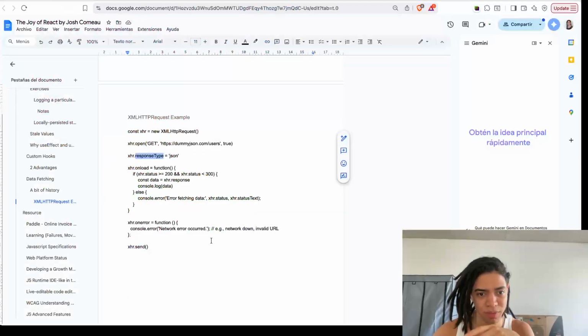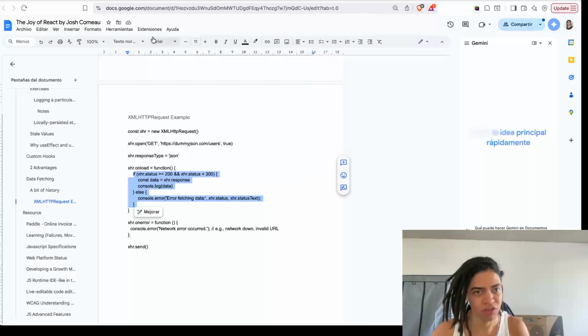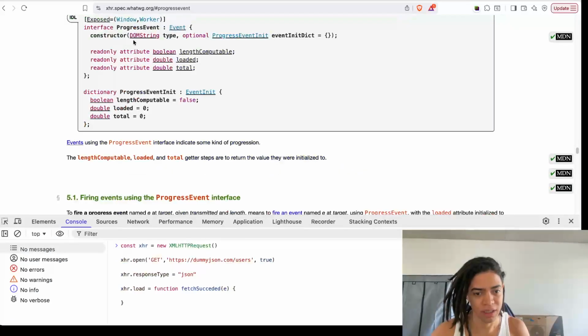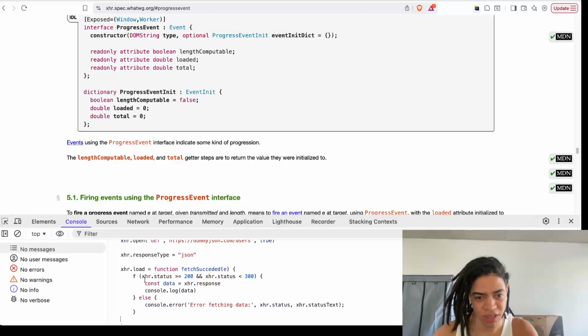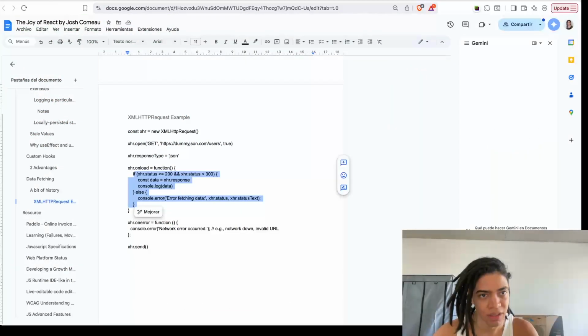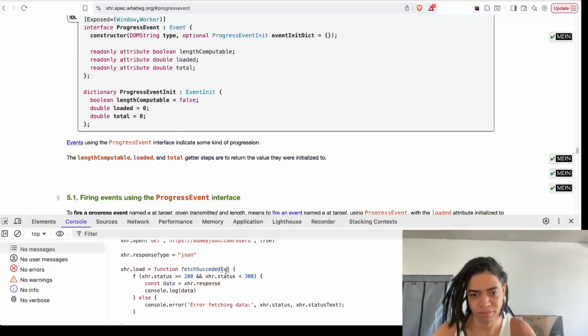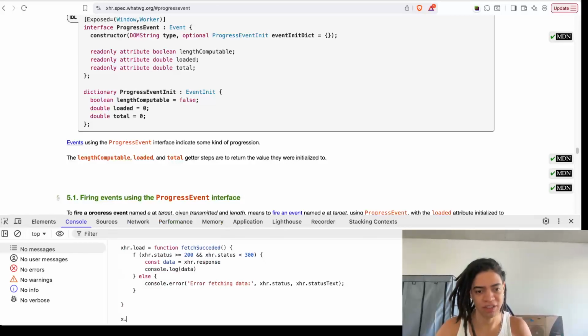Okay, so again, I just want to make these things pretty straightforward, just by copying this and saying, I want to check if the status is in the 200 range, and if it is, I do have the data there, but I want to have access through the response object. We can also attach some XHR onerror, right?